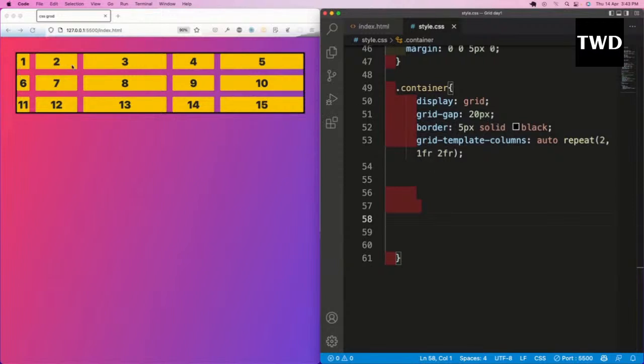So first one is auto, 1 FR, 2 FR, 1 FR, 2 FR. Okay? Yeah, fine. So I hope it is clear. This particular pattern has to be repeated twice. Okay, moving on to the next part.